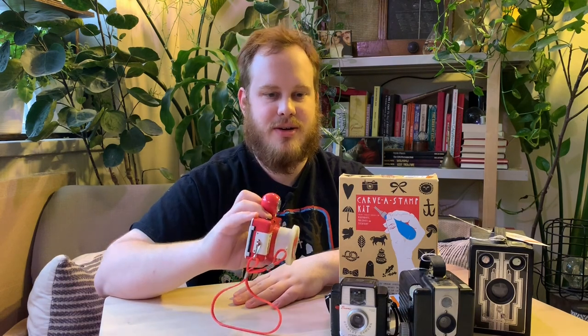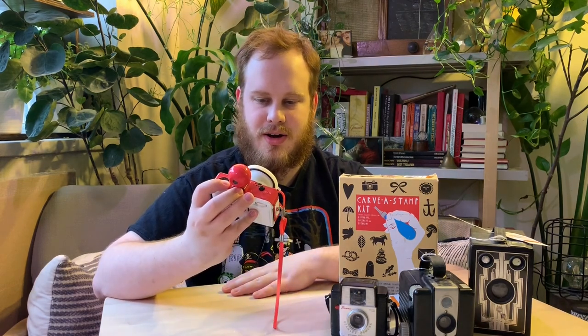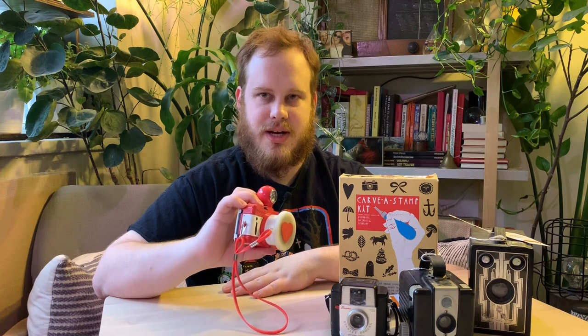I realized what it was because I'm a fan of Lomography — they make some really cool experimental cameras. Initially I didn't think I was going to get it. We set it back and I was like, I don't really have a use for it and I don't really like fisheye effects. We went and continued the rest of our visit. On our way out, Val was like, how much does it sell for? I said it's probably like $80 or $90 Canadian, so then we're like, oh crap, we should go find it — maybe we can resell it and make a bit of profit, essentially pay for the rest of the finds.